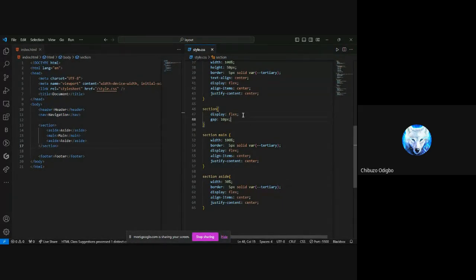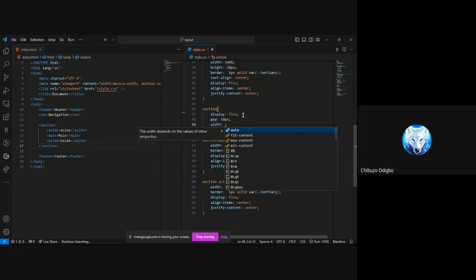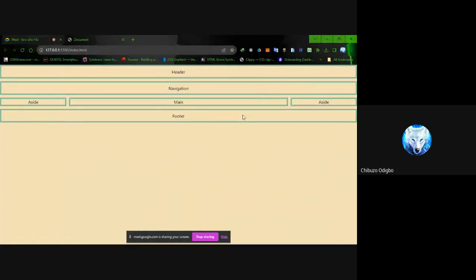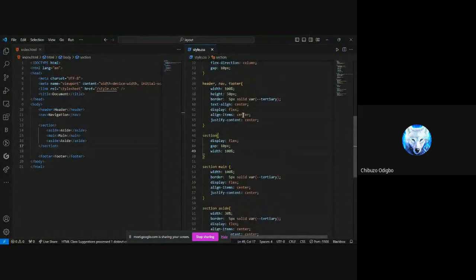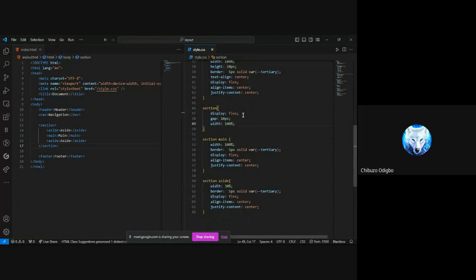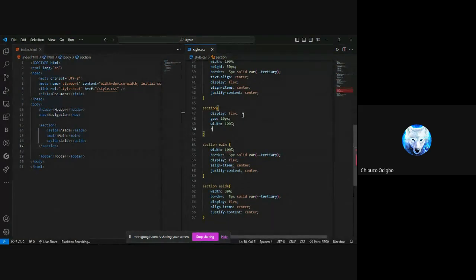Now, remember that I told you that the width is automatic. You understand? But we still use the width in calculation. I can still come here and say width is 100%, and nothing would change because it's the width. But now I can say this height is 100%.